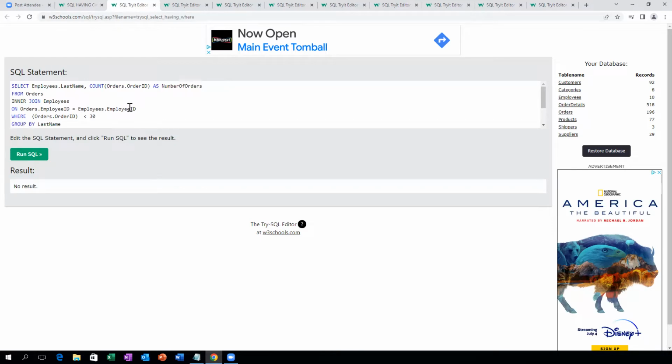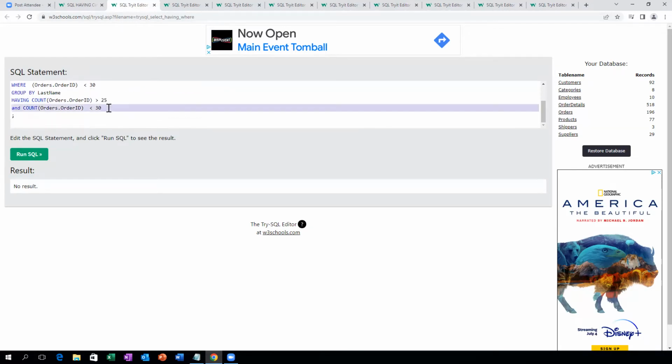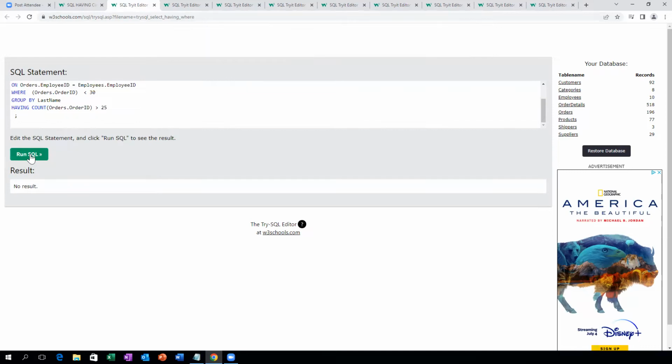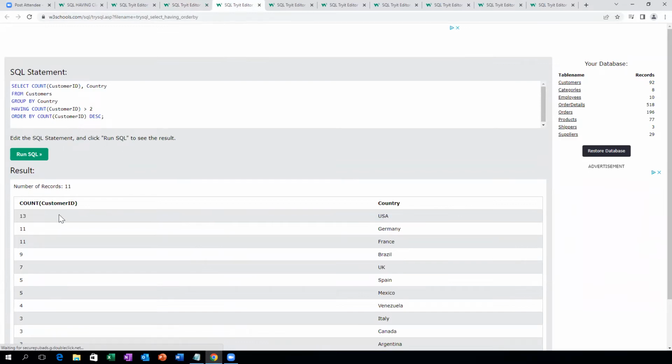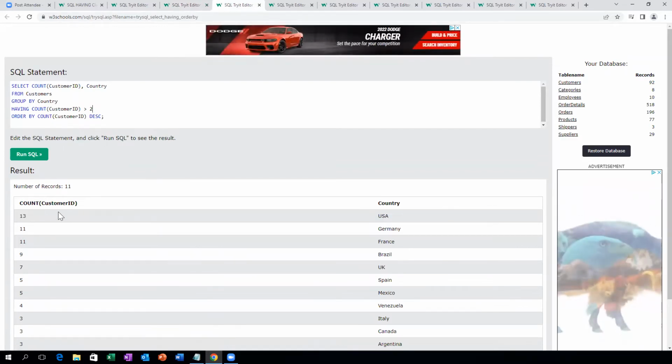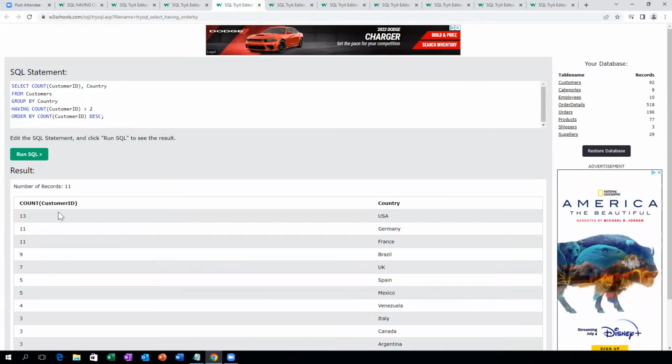And what else are you looking for there? No, but it's not giving the result. If not on this one, then on the previous one, or the one before that. Right, this one. So it's giving you 11, then 13 is the most, and 1 is the least number of orders. Right. So here, if I wanted to take the list of countries with more than 5 orders but less than 10, then how would I get that?